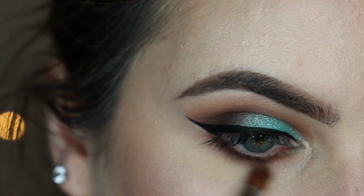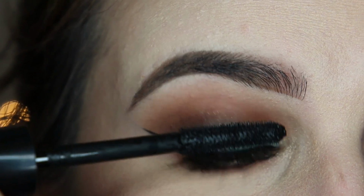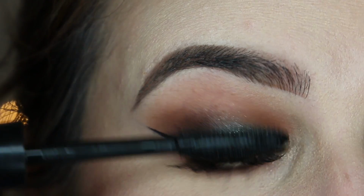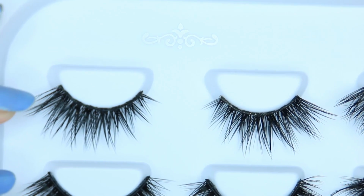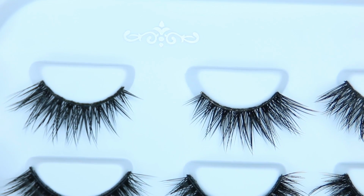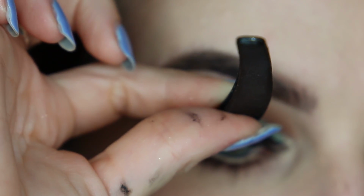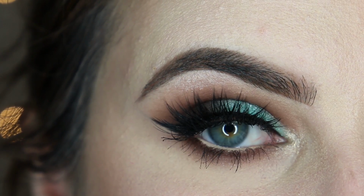And then I'm just adding a few coats of mascara just to prep them for lashes. And I'm using the House of Lashes Iconic Lashes. I also added in a nude eyeliner pencil in my waterline, but you can add a brown or a black if you want it a bit more dramatic, but I just think the nude looks really pretty. For day wear, it looks really natural, if you can call this a natural look.